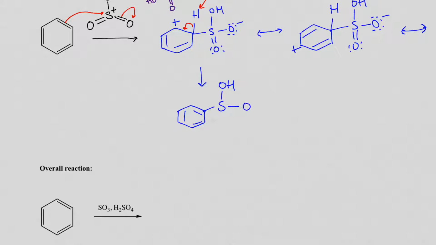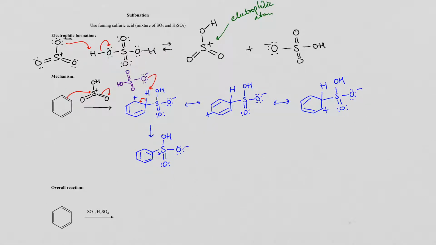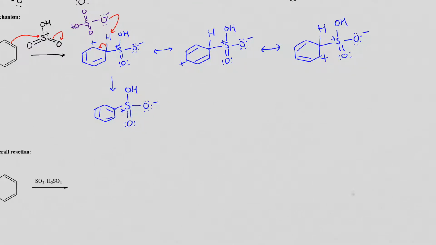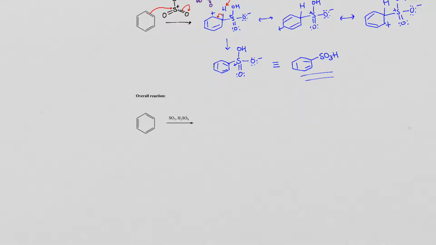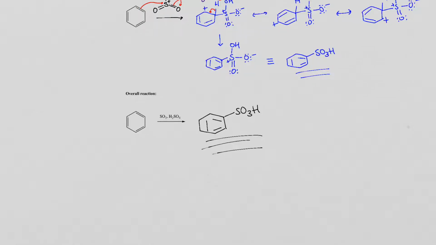And we end up with our SO3H group substituted onto our benzene ring. We'll just chuck little pluses in there. I try to show formal charge as much as I possibly can. And you can write it like this, or for all intents and purposes, you may just write SO3H. That is perfectly reasonable. Coming down to our overall reaction, we will just draw our benzene ring with SO3H. So predicting products question, if they ask you that, that is what you write.